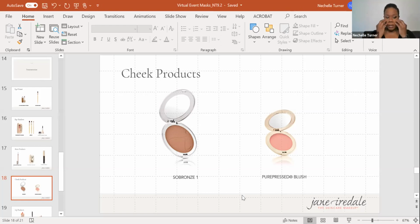So I love to create still a beautiful cheek. I mean, it just makes me happy. So bronzer especially is great if you need to add just a little bit of structure, like around your forehead, like I did today, and also build the cheekbones. If you use one of our blushes, or one of the In Touches that has a little bit of shimmer, the tops of your cheekbones are still showing underneath your face covering.